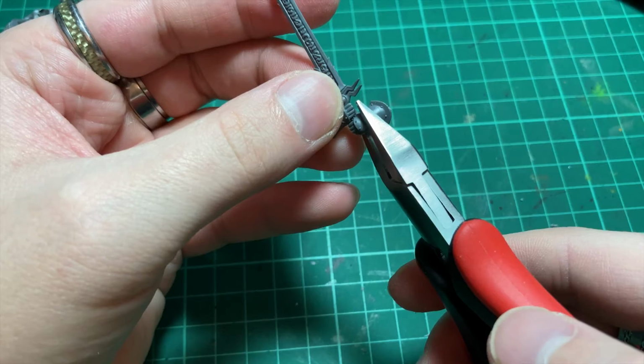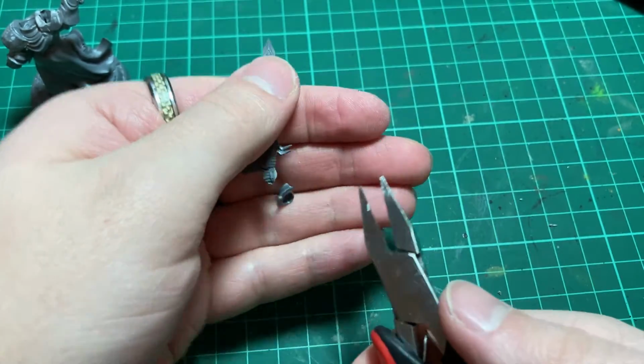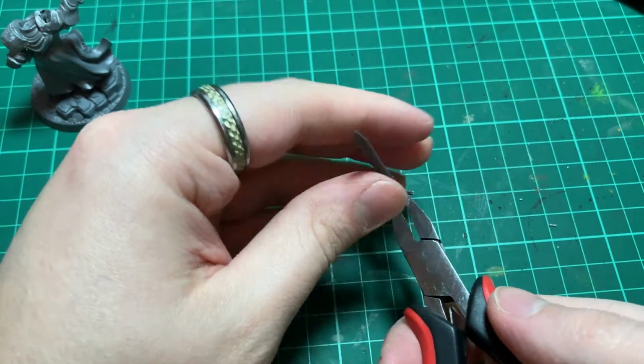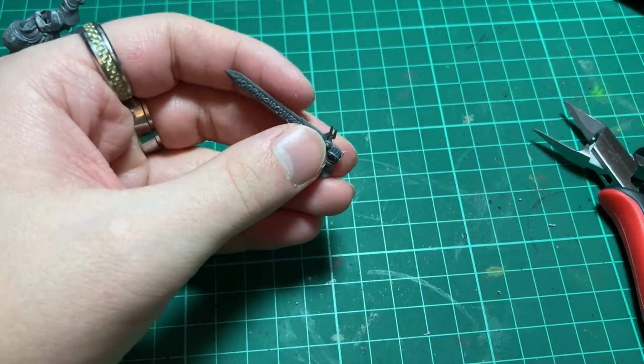With the wrist prepped for the sword to be attached, I started working on removing the unnecessary elements of the sword. This sword is a two-handed sword, so we needed to remove the lower hand. I do this in sections, taking my time to avoid potentially damaging the sword.